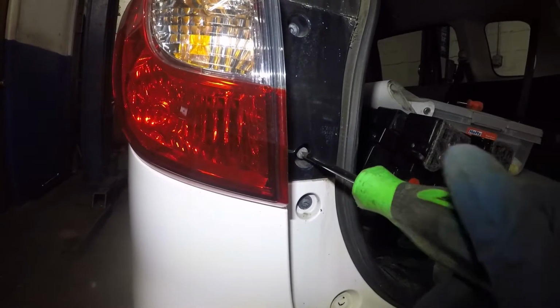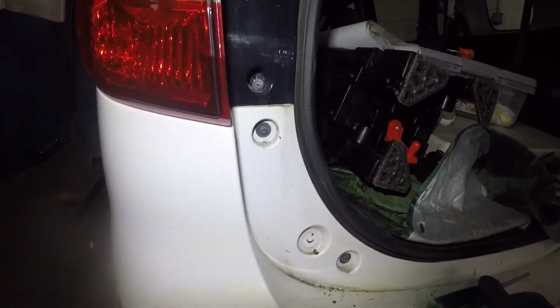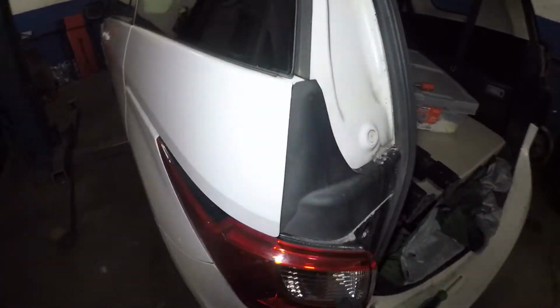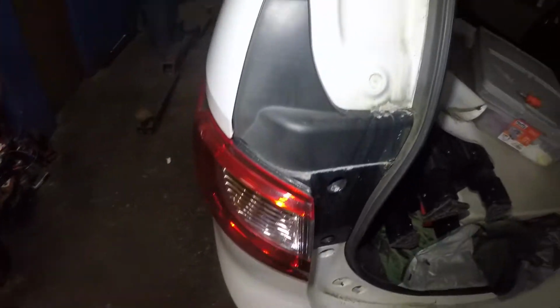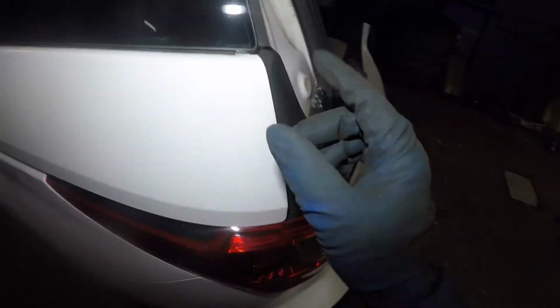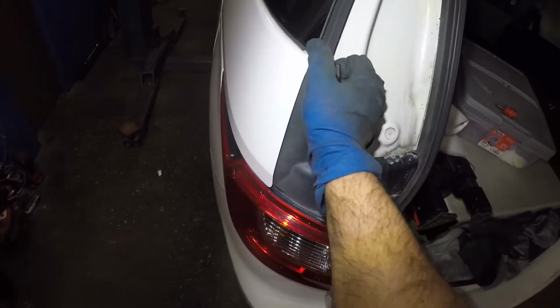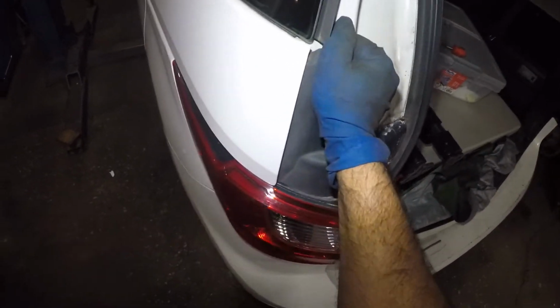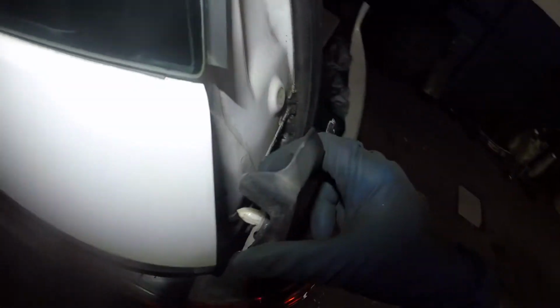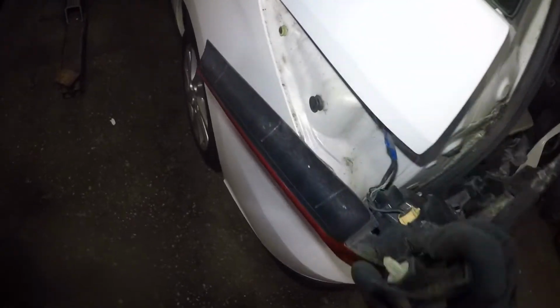But the process after that is a little bit tricky, because once you get these 2 screws out, you need to take out this whole housing here. Other than that, you cannot change any bulbs from back here. This one pretty much slides backward. You cannot pull outward. It does have a small little clip right there, so you can just yank on this. After that, you just pull this light back, and the whole thing comes right back. Back here you see this mechanism with those little pieces. They just clip onto that.